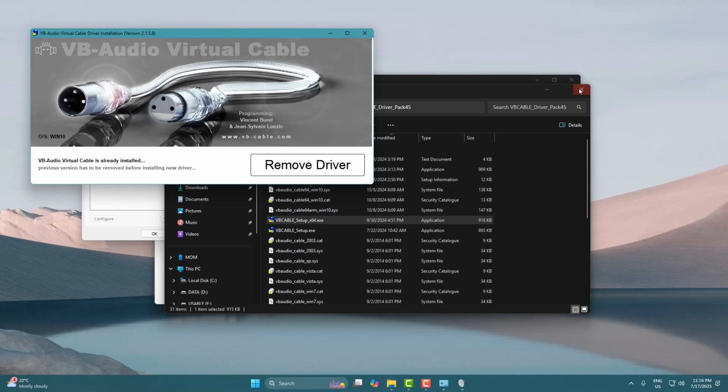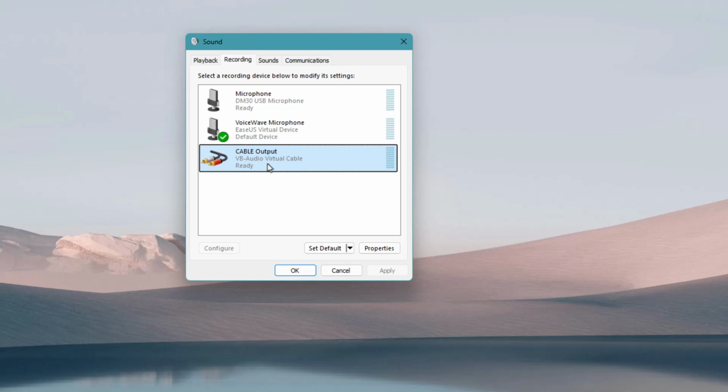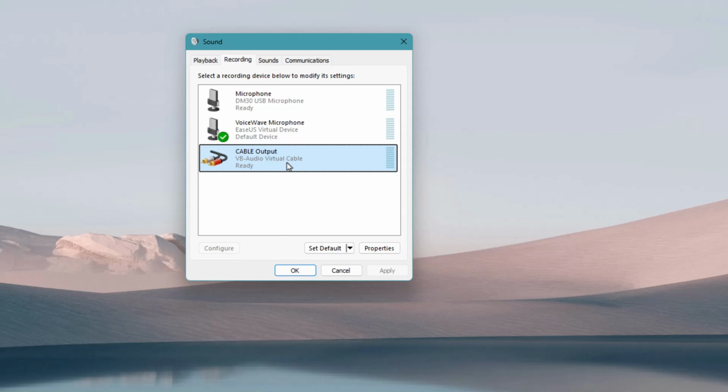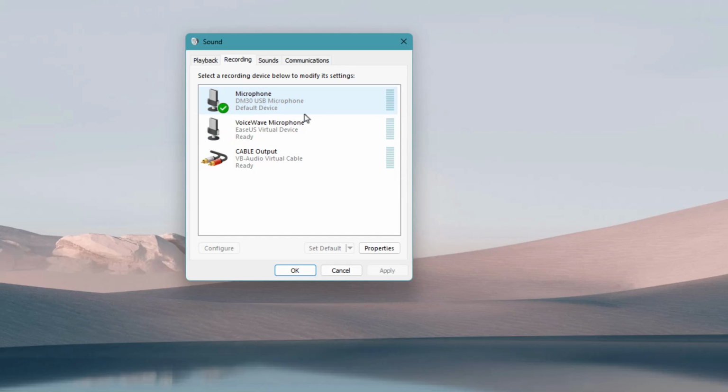Once restarted, go to your sound settings, recording tab, and now you should see VB-audio cable listed. If you don't see it, either the install failed or you skipped the restart. And yeah, don't lie, we both know you skipped it. Anyway, right-click on your microphone and make sure it's set as default. That's super important.